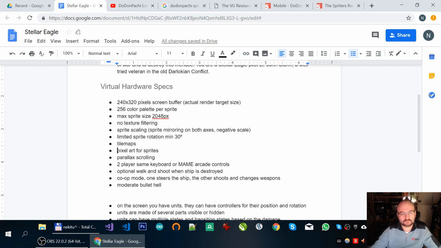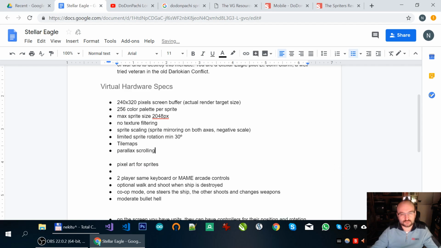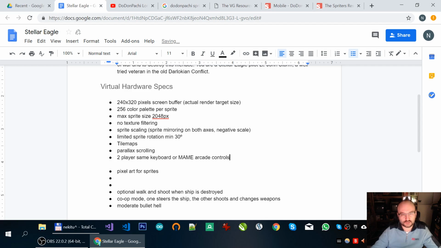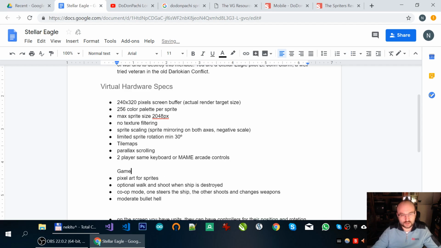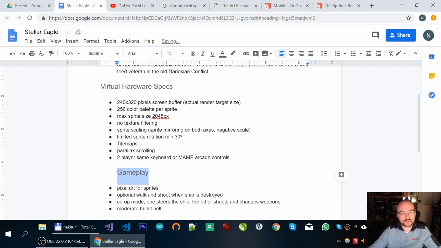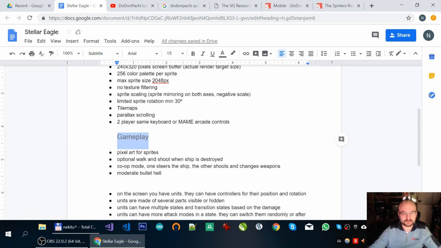Yes, okay. Parallax scrolling. Okay, let's put it in the hardware. This is gameplay. Yeah, this is kind of, I don't know, game design doc or something.